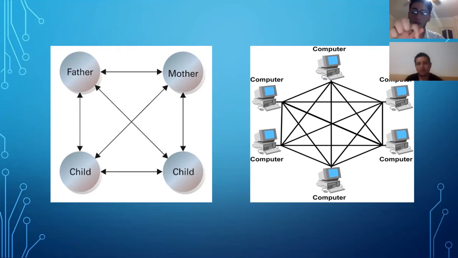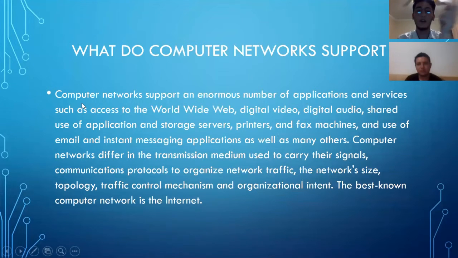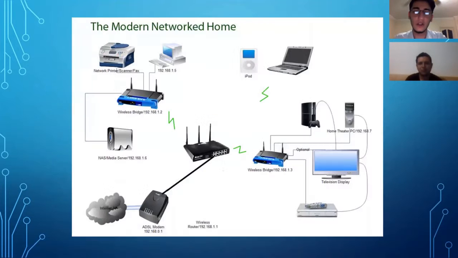Okay, now I would like you to see what these computer networks support. As we see, computer networks operate everywhere in our lives, and we encounter them constantly. For example, all of us have access to the World Wide Web, and this happens through the communication between these networks. They operate by exchanging information and by using different transmissions and signals to make this communication.